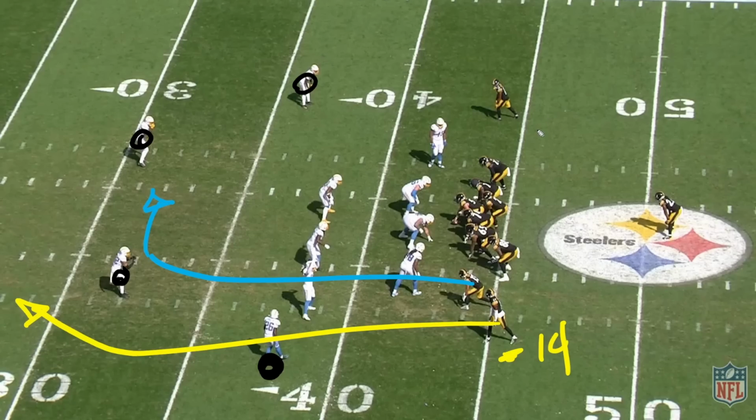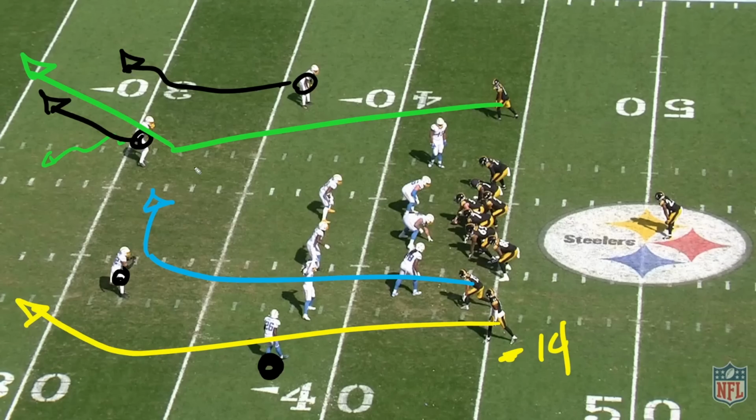And then this is the part that I really like up top. We're going to run this like deep flag or pylon. So oftentimes, if you have this post out of this, you'll run like a comeback over here, and this safety can sometimes leak into the play or kind of fall off. But because we run this pylon back here, now this safety is occupied. So both these guys are out of there. So to me here, this ball, it has to be thrown.